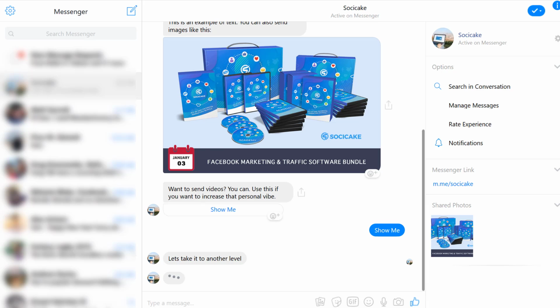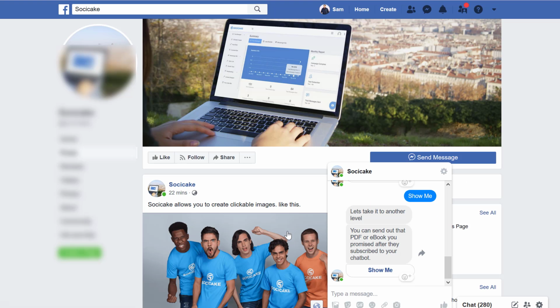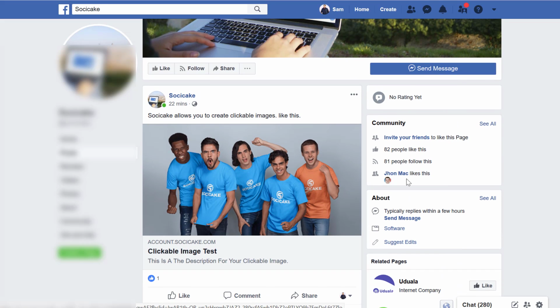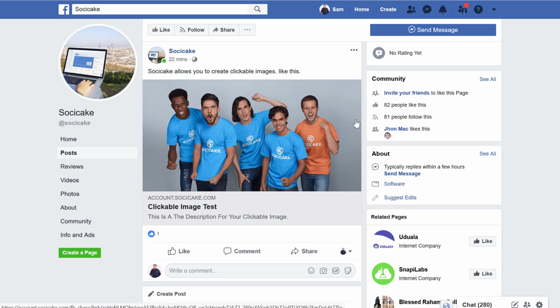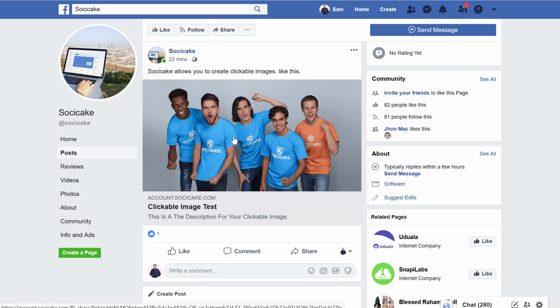I'll show you how to set this up and kind of how this works. So while that's happening, we're also going to have a look at this. Now, this is still engaging with me here now. What we're going to be able to do is create with this software these different clickable images. Now these are useful because they really stand out in the timeline, and you can see here how large the image is, and it's clickable, so you can actually open it in a new tab, and it's fully clickable. So these are useful for ads, they're useful for anything you're doing where you want to drive someone off Facebook to somewhere else.